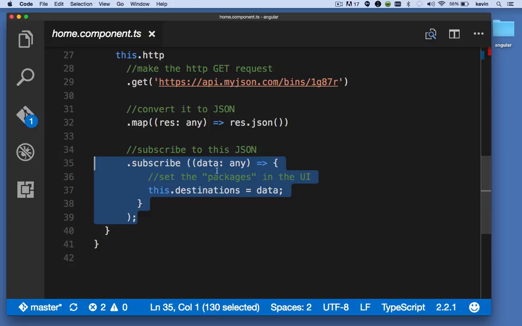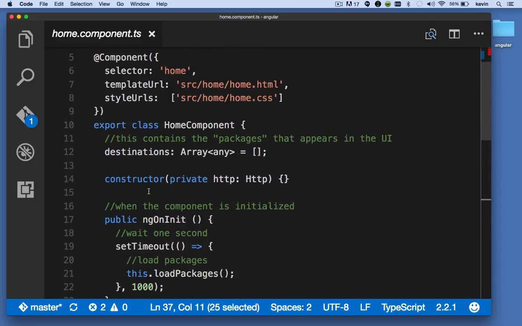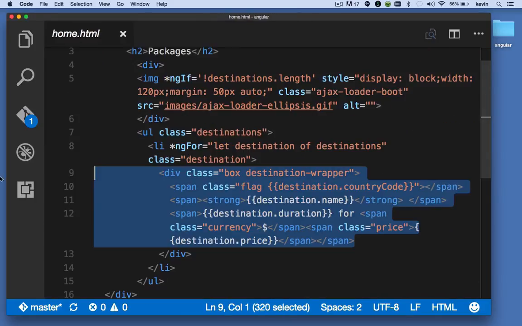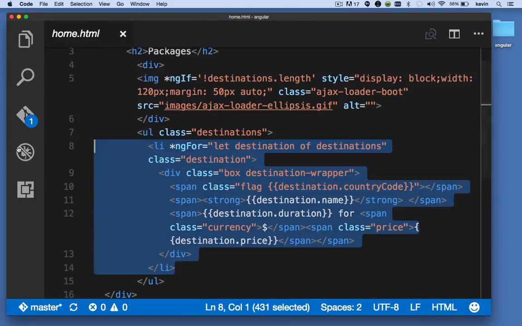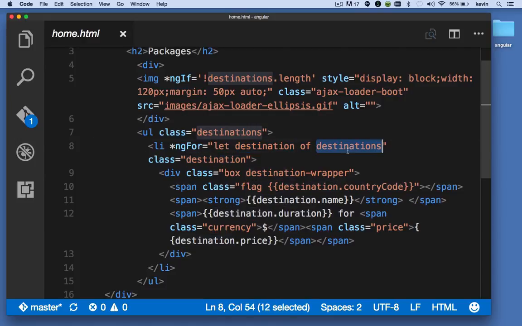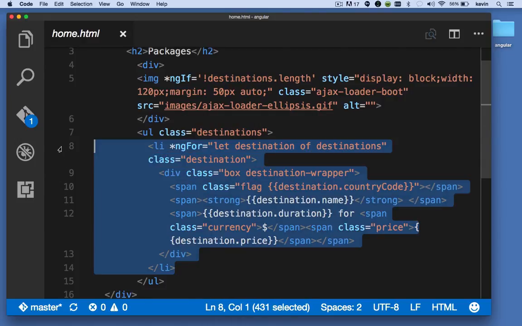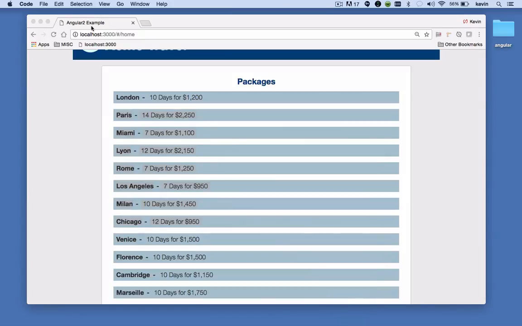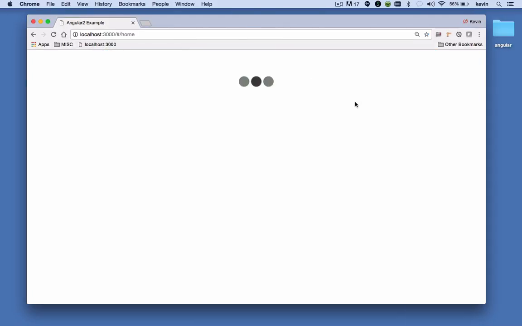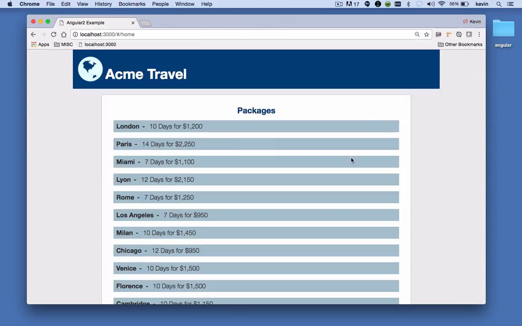This is a technique for handling asynchronous activities in JavaScript. So when this data comes through, we want to get it and assign it to this.destinations. And this.destinations is an array, and that array is set up in our template, and we're looping through it and saying for every destination of destinations, populate the template with that destination, and we wind up getting a page that makes an asynchronous request and loads the data that it gets from that request into the page.